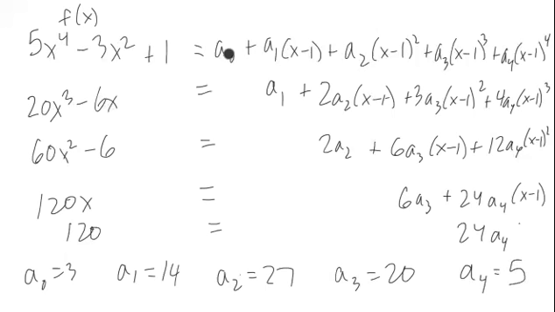So we've just obtained what these coefficients are, if we want to rewrite this polynomial that's in powers of x in terms of powers of x minus 1. And we did it via a derivative technique. Now, one way of thinking about what's happening is, how did we get a sub 0? A sub 0 was really just plugging 1 into the function itself. How did we get a sub 1? Well, we plugged 1 into the derivative.